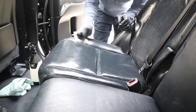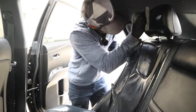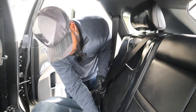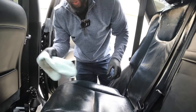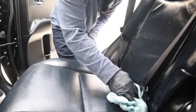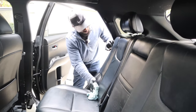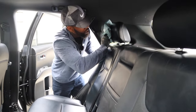You've got to have a strong arm for this — you really love on the seat. What about detailers who say you're doing too much and could just wipe it down? That's false. If you're not scrubbing with the Scrub Ninja like this, you're not getting all that dirt out. These customers have years of dirt that's never been scrubbed. Just wiping doesn't get deep into the leather — that's not really cleaning it.